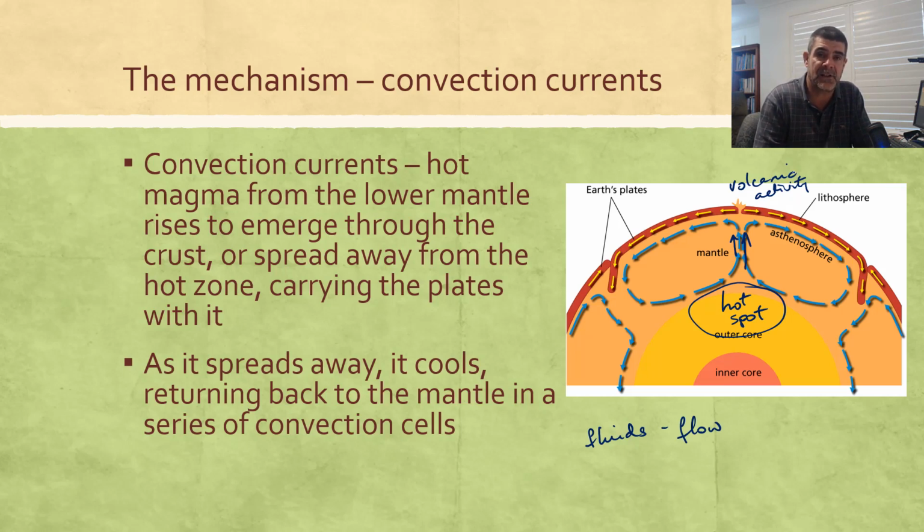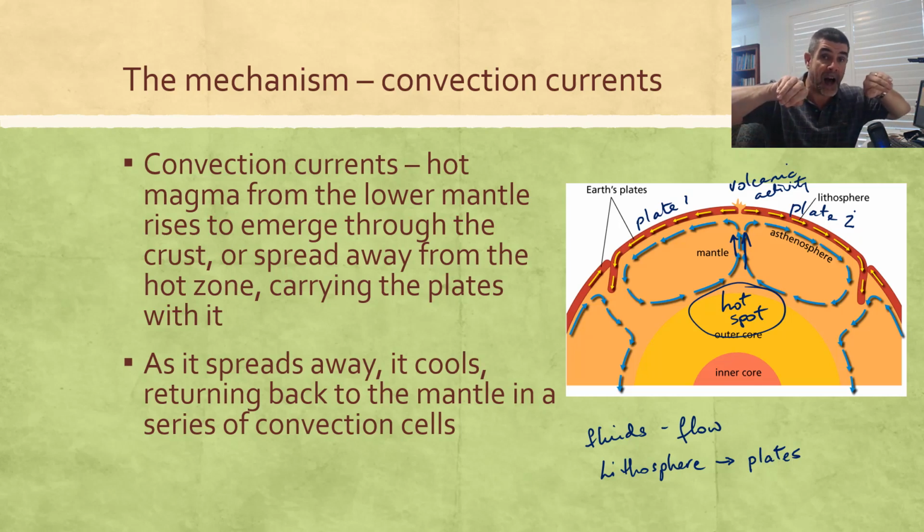So we know the asthenosphere is the sort of plasticky molten material that sits underneath the solid lithosphere, and that the lithosphere itself has been separated into a series of different plates, and each of these plates is actually capable of moving relative to one another. So if we call this plate 1 and this one plate 2, then what we notice is that as the heated material is rising above the hot spot in the mantle, the two plates, which are not held together rigidly but are capable of flowing, actually start to push apart from one another.